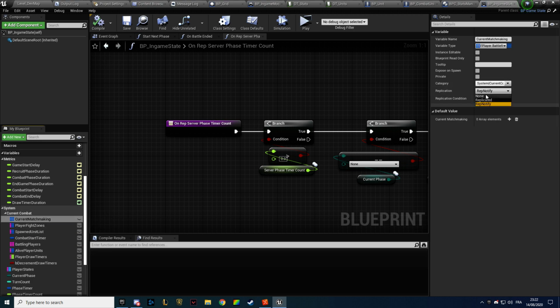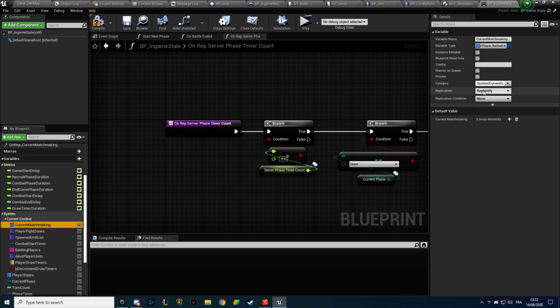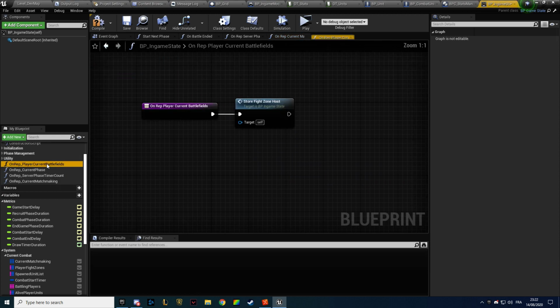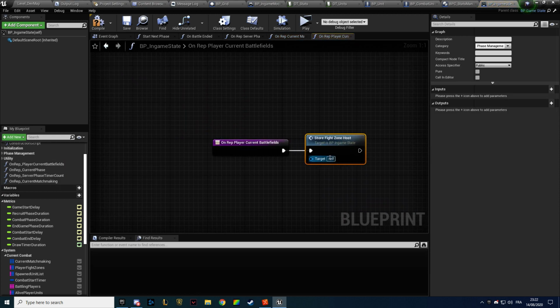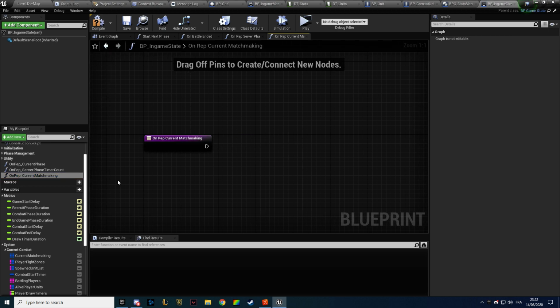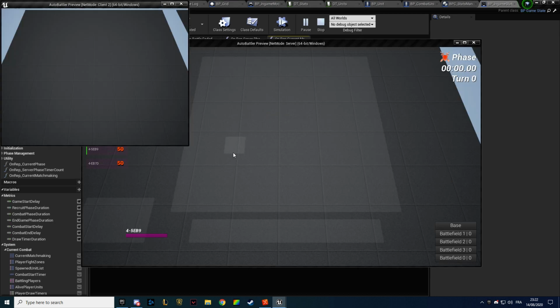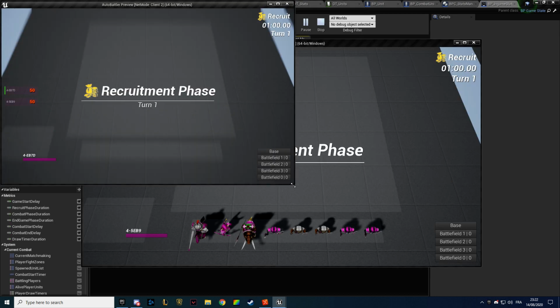So we're going to put this to none and put this back to rep notify, and we're going to have a new current matchmaking. On rep player current battlefield, we want to get rid of this, go back to current matchmaking and put that here. I'm doing this because that might have something to do with our issue here, but it doesn't seem to be the case.